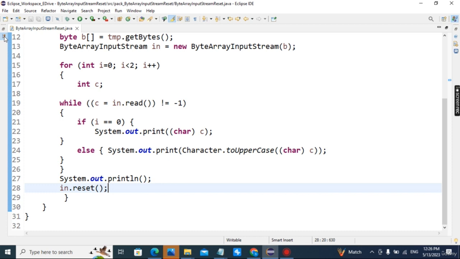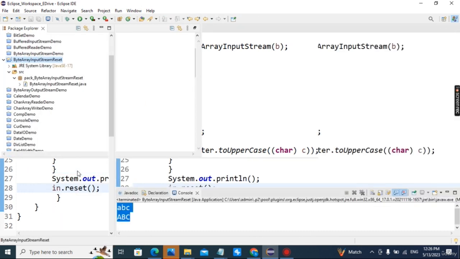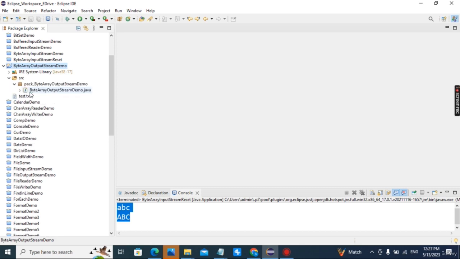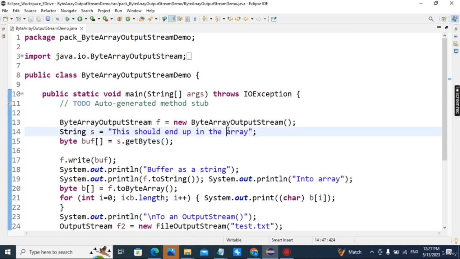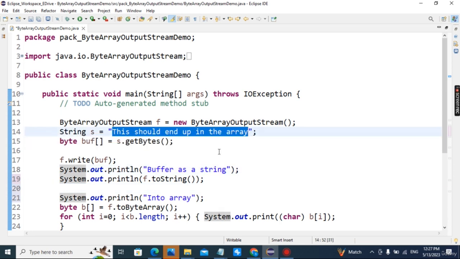Next, byte array output stream demo. Whatever I am writing over here will end up in the array.